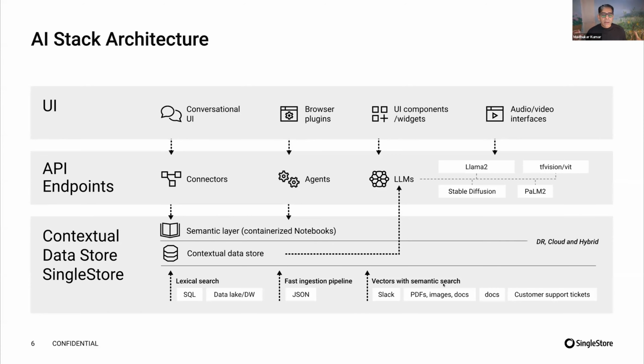And then you are coordinating all of this, but in a production-ready manner, where you're looking at the response times, you're looking at the evaluation of whether your contextual data is correct or not, and so on. And then the last piece, which is the most important piece, is the data itself. And in that data, you're not just talking about vectors only, you're talking about SQL, structured data, JSON data. Maybe you're pulling in data from Slack, from PDF images, your Google Drive, or even customer support tickets, which again, is the corpus of your enterprise data that is not available to the LLM when it was trained.